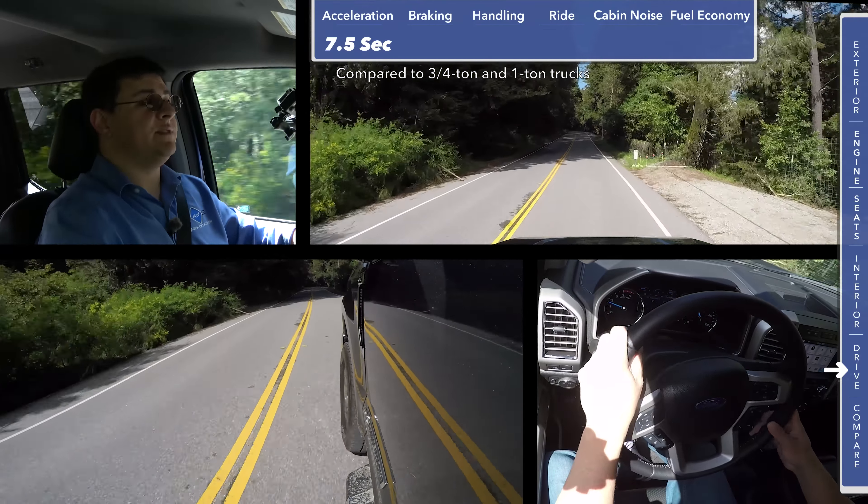Ride quality is an area where certain trims of the Ram 2500 do excel over the F-250 or the Silverado. That's because the Ram 2500 is available with an optional rear air suspension. The optional rear air suspension is primarily designed for load leveling, which is different from the air suspension that we find in the Ram 1500. This F-250, on the other hand, has a rear suspension that is a pretty standard design — it's designed for heavy-duty payload and heavy-duty towing. And that just means that if you're running around with your bed empty like we are at this moment, the ride is going to feel extra firm. Overall, I'm going to give this particular model a B-minus when it comes to the ride score. The suspension of the Silverado is just a little bit softer, and the Ram 2500 with the optional air suspension is even more compliant than these models. Obviously, this traditional rear suspension is going to cost a little bit less to maintain in the long run than an optional air suspension.